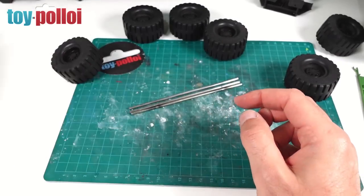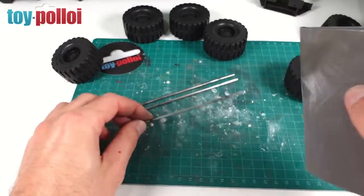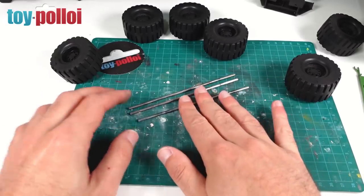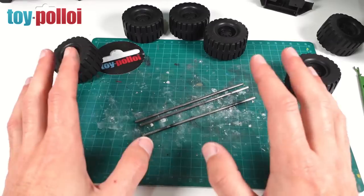There was a little bit of rust on a couple of them, so I've actually just taken some 1000 grit sandpaper and given them a quick rub down. You can see they look pretty good. They're looking, I'd say, almost as good as new. So I think the ones that I've ordered, I don't need to use.